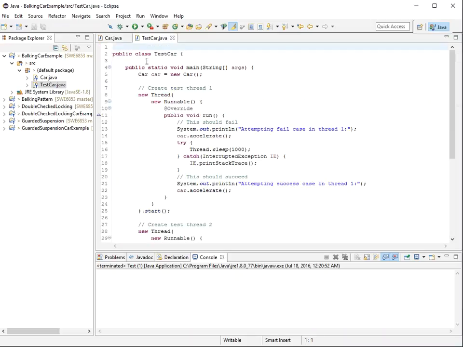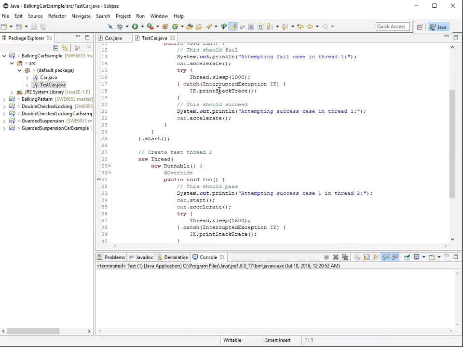Okay, let's take a look at our test class here. So, two threads here. Thread 1, driver number 1, we'll just pretend this is like a driver's ed situation. Driver number 1 just tries to accelerate the car without starting it first, so that should fail. Then there's a sleep here and then a second attempt.